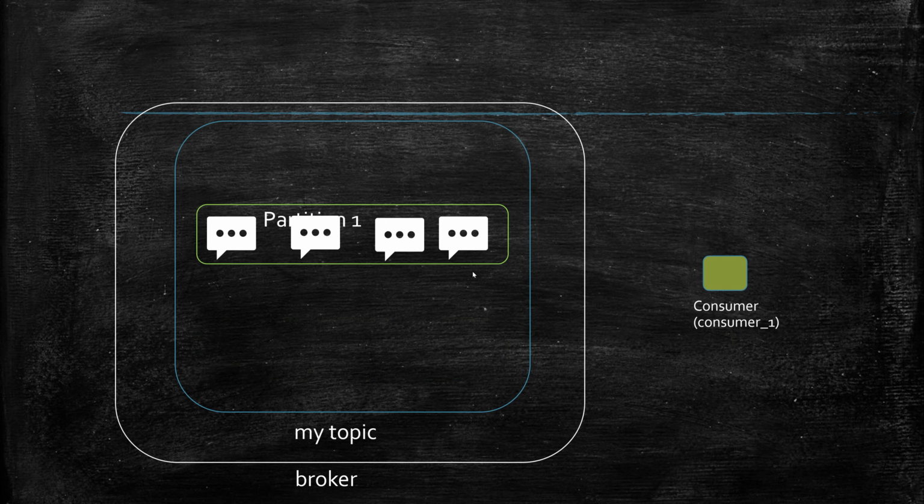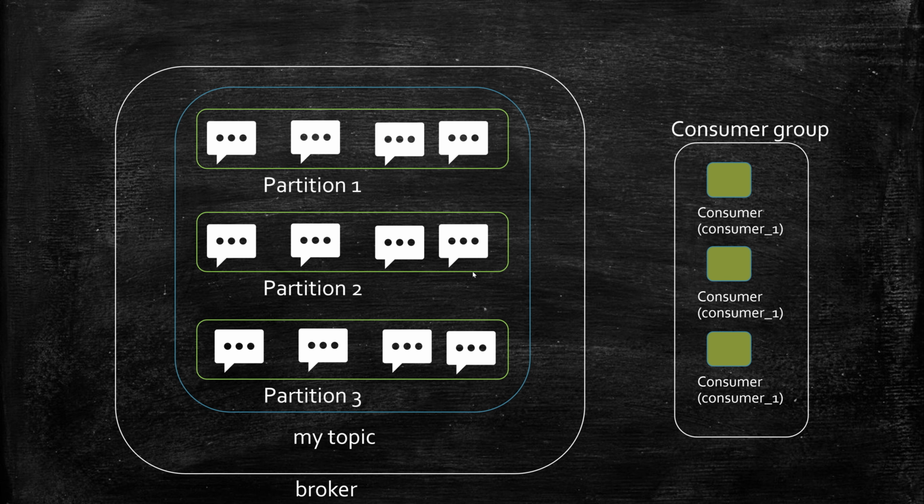Let's talk about different scenarios to understand the consumption and partition better. Let's say we have 3 partitions of a topic and 3 consumers with the same consumer ID. This group of 3 consumers is known as a consumer group. Here each consumer will attach to a partition and start consuming messages. On each partition, we will keep track of the offset per consumer ID. So in case any of the consumers goes down, it can start processing from that point onwards, avoiding redelivery of messages.